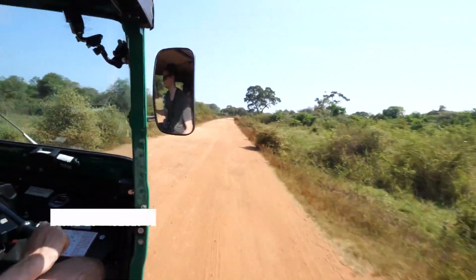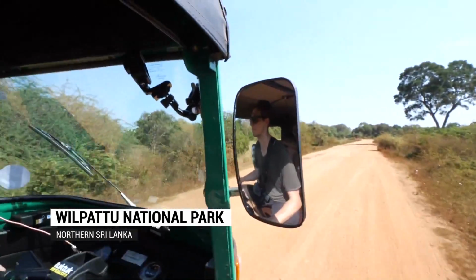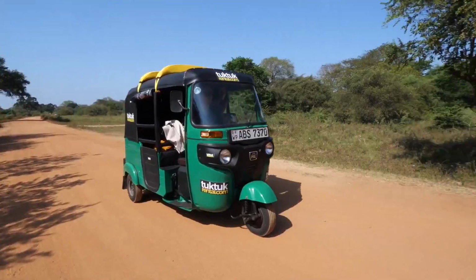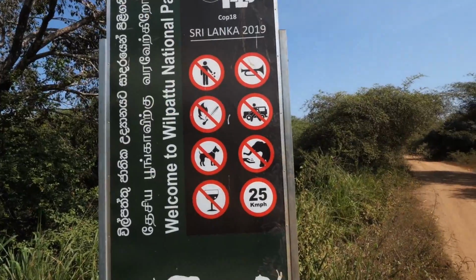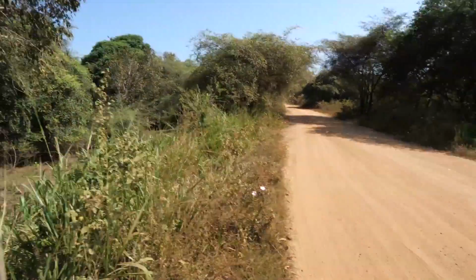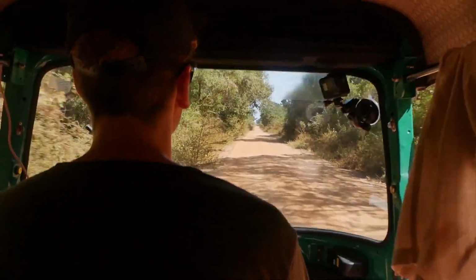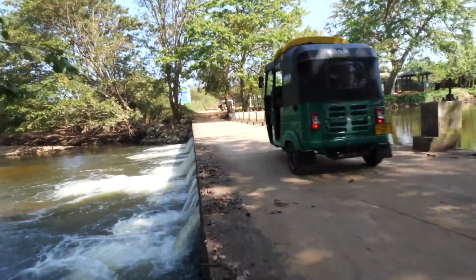We also got to drive through a national park for free, and if we had waited a few hours more, then we might have seen wild elephants. However, because we drove through during the hottest part of the day, most of the wild animals were seeking refuge away from sight. But don't overlook the east coast of Sri Lanka, guys, especially if you're looking for a more local adventure.